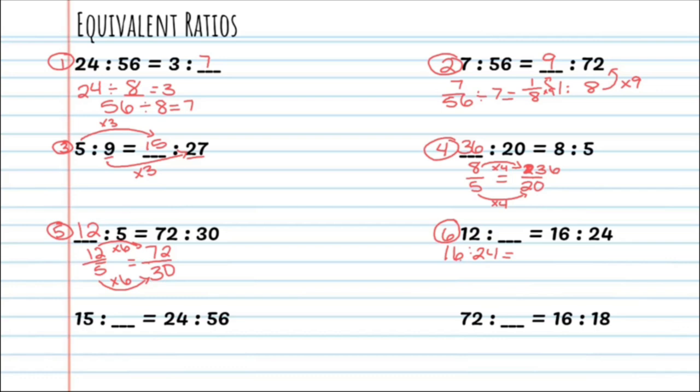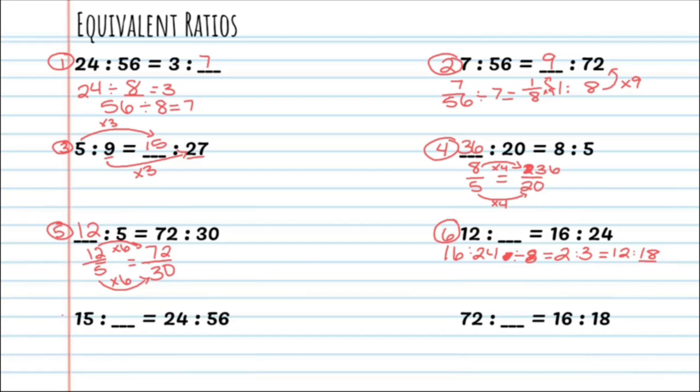We know that 8 goes into both 16 and 24. Divided by 8. Whoops, why am I writing 2? 16 divided by 8 equals 2, and 24 divided by 8 equals 3. So we have our original ratio now of 2 to 3. Now we're trying to figure out 12 to what would be the equivalent ratio. That's where we're coming back up here to this. 2 times 6 would give us 12, so 3 times 6 would give us 18.